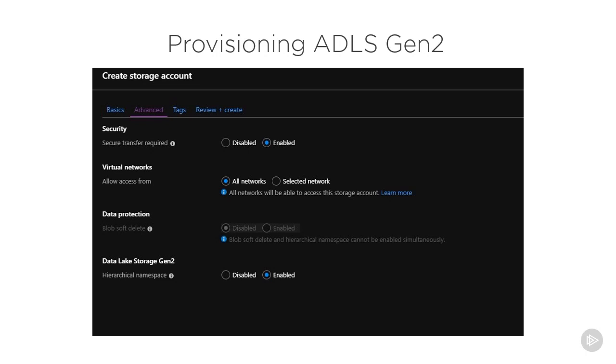Provisioning an Azure Data Lake Storage Generation 2 is easy. We have done it in this course multiple times. To be able to provision an Azure Data Lake Storage Generation 2, you need to create an Azure Storage account, and that's all you need to do. There is one specific setting for Azure Data Lake Generation 2, which allows you to enable or disable the hierarchical namespace for your storage. We are going to take a look at this option in the module's demo.